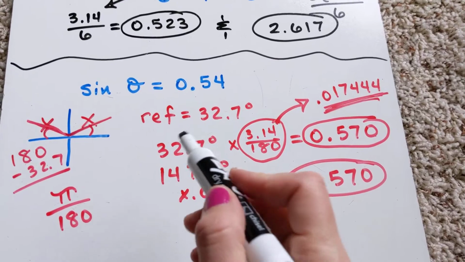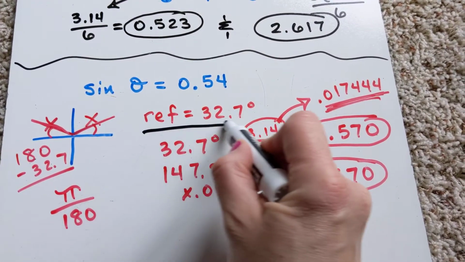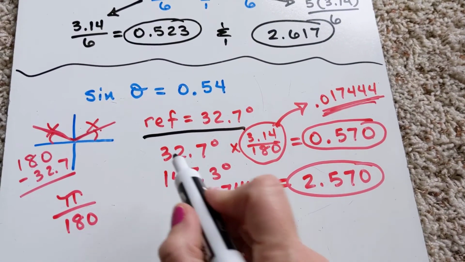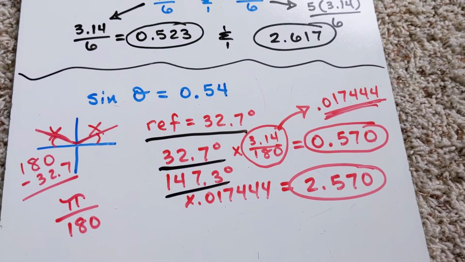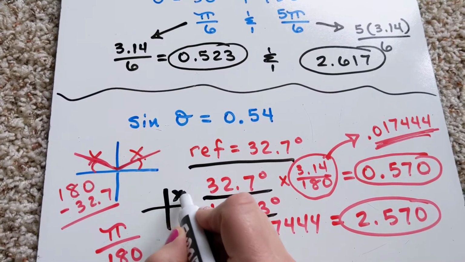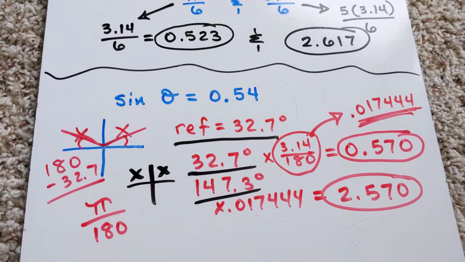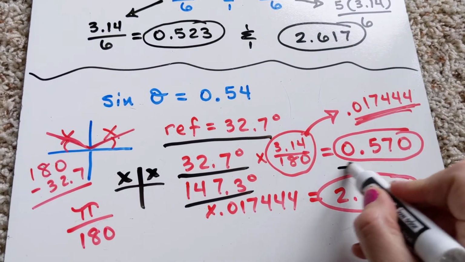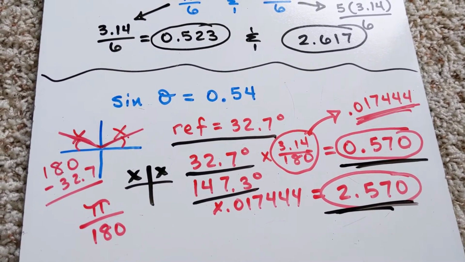When you do this assignment, I need to see what you got for a reference angle, what your 2 angles were. It'd be a good idea to show me this, just a little quadrant, and put an X in the 2 areas you think you'll get the answers from, and then obviously your final answer.